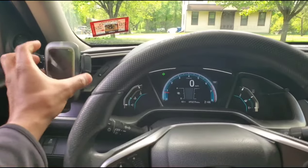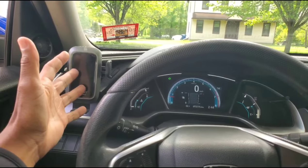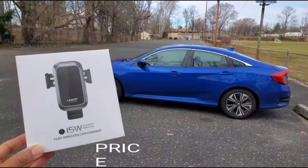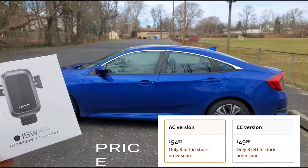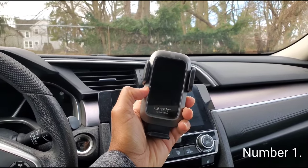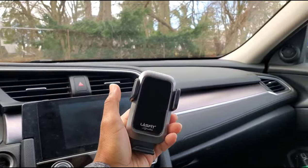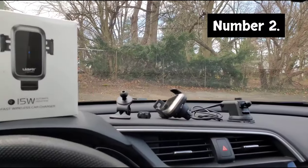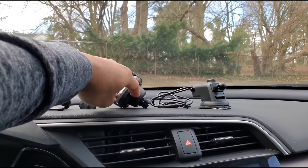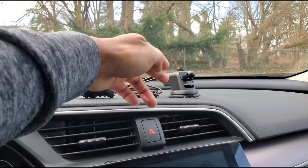I bet you guys are wondering what's this, right? This right here is one of my favorite things that I've added to this car in the inside. Here are five things I love about the Last Fit fast wireless charger for the 2016 to 2021 Honda Civic. Number one, the look. I love the dark colors with the black and gray, it matches the interior perfectly. Number two, easy to install. You got your vent clip, you got your locking piece, you got your charger itself, your cord for your charger, and of course, your suction cup. And that's adjustable.